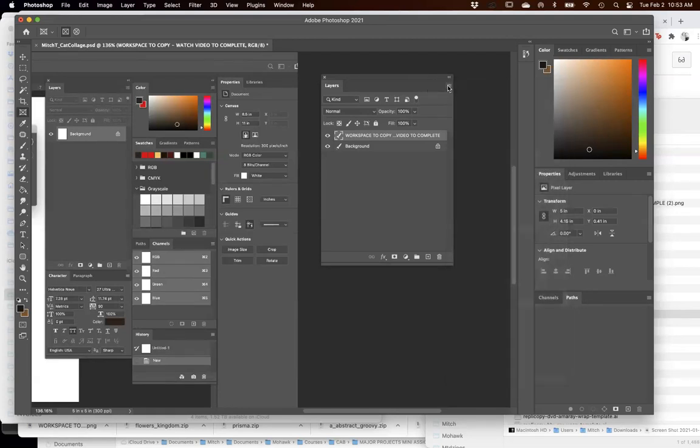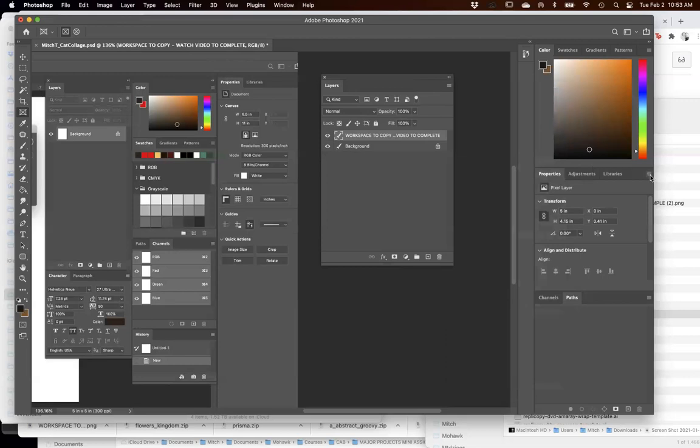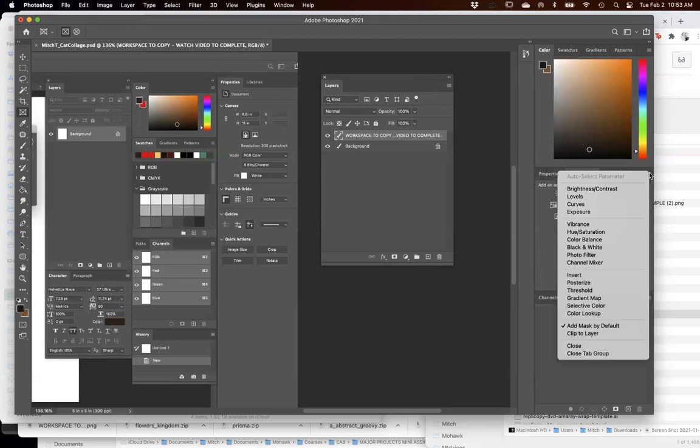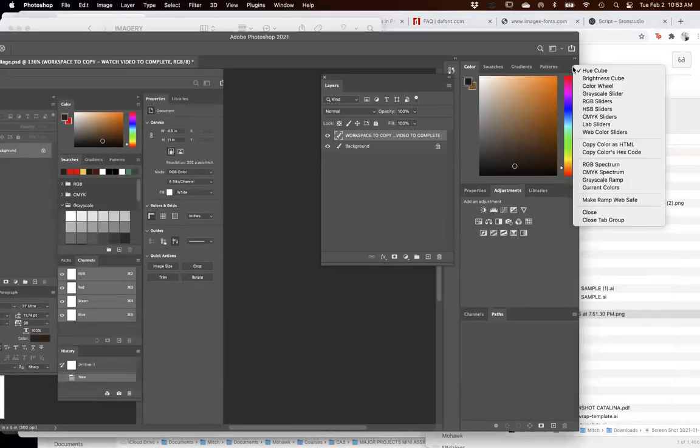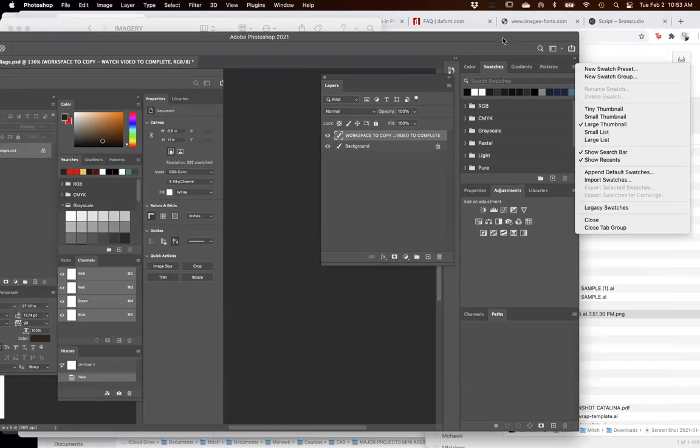See that? I'm putting my mouse on it. So if you click on that button, you'll notice many of these have it. Properties has one, not many. Adjustments, check out what that has in it. Adjustments has a ton, right? We have our color, click on the color one. Look at them all, right? Swatches, click on swatches, see what happens. Oh my goodness, we can't break anything, right?